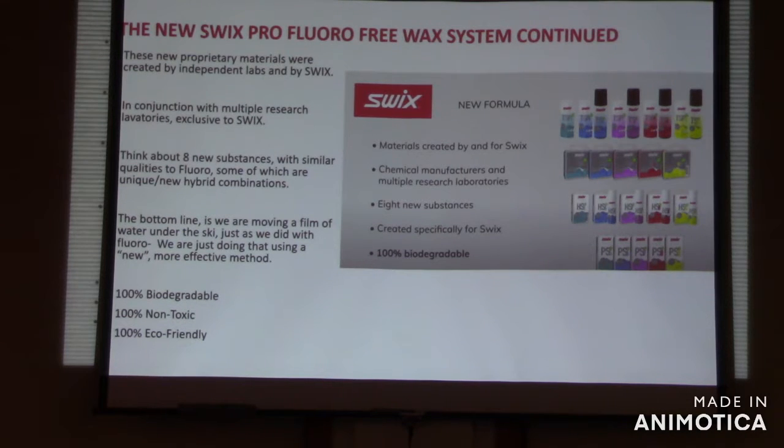So what we're using is a combination of like 6 to 8 different organic compounds and bringing them together in a hybrid. Each of those compounds has similar characteristics to fluoro, but when they're brought together in that hybrid, they're as good or better than fluoro. But the big thing is 100% biodegradable, 100% non-toxic, and eco-friendly, all these waxes. All of our waxes are petroleum-based as well, just so you know.